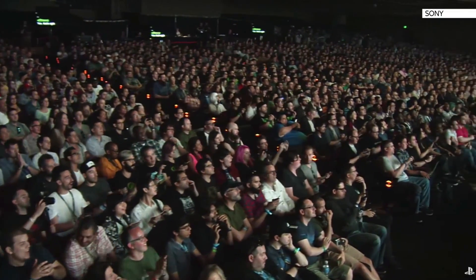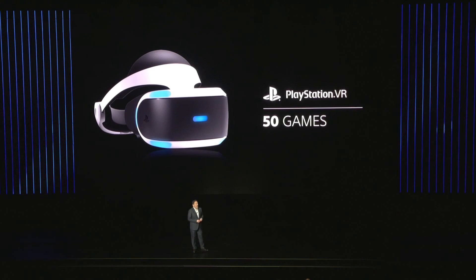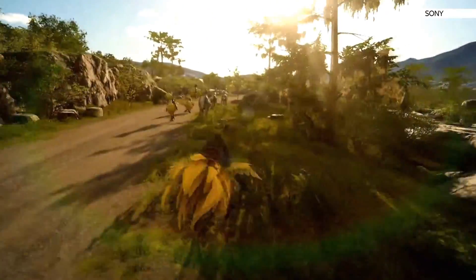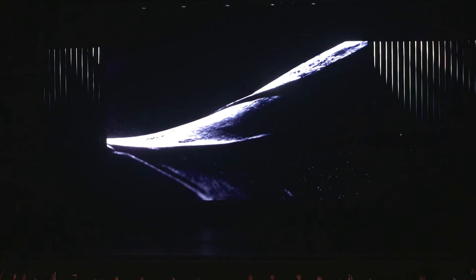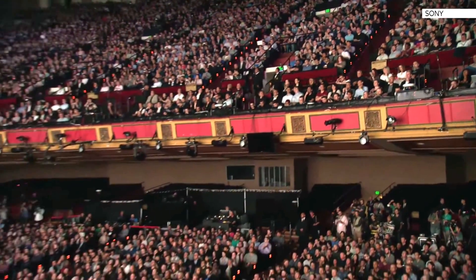Off the back of this VR news, more and more developers are taking massive triple-A console games and turning them into virtual reality experiences — a brand new Fallout 4 VR experience, Star Wars Battlefront, Final Fantasy. Lots of game makers are worried about how to get players to buy expensive VR headsets, but if you can play your favorite games — like Batman, actually inside the Batman mask — maybe you'll go out and buy an Oculus Rift or a PlayStation VR. It's setting up a brand new audience for virtual reality.